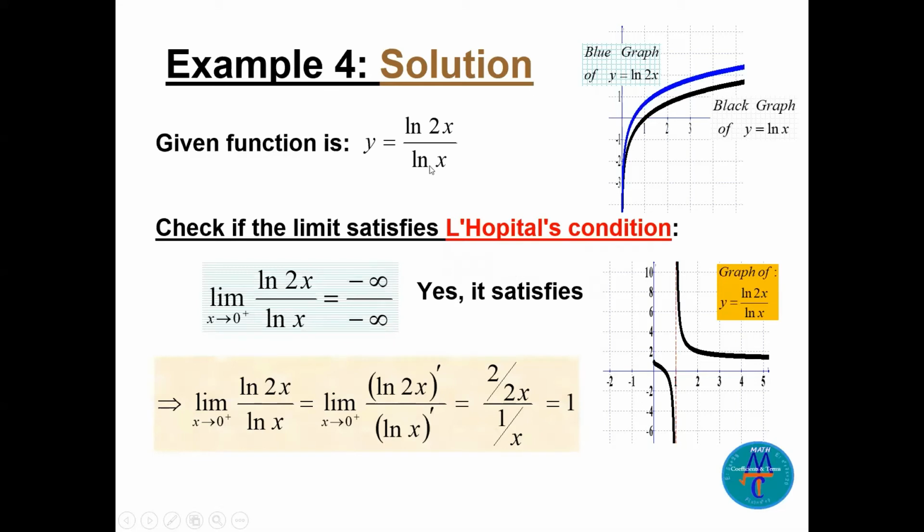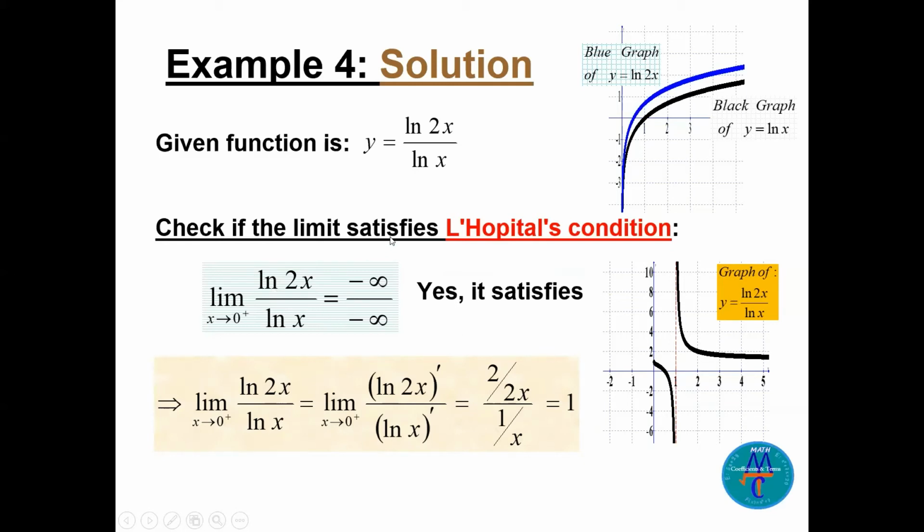So let's see now. I put here, just to refresh your memory, the function y equals ln of x by itself. This is the black graph, the increasing one, the base is e here. ln of 2x, that's another function. This is the blue one. Very similar, that's a logarithmic function base e. Now we have another function here. The whole function is the division. See, this black one is the graph of our function given in the question, y equals ln of 2x divided by ln of x.